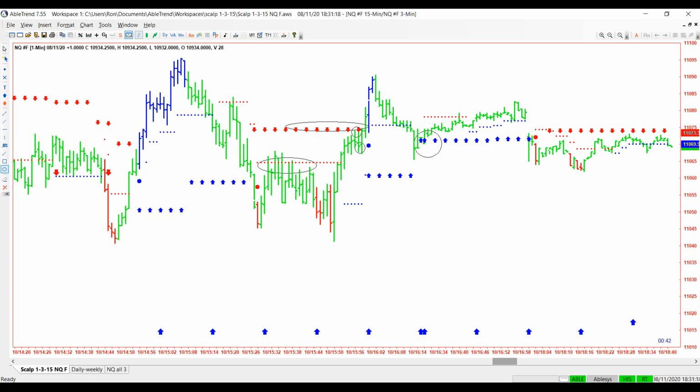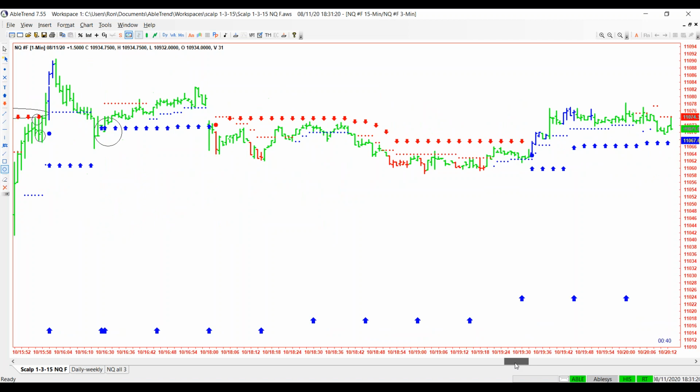So don't trade real money with it. Just play around with it. See what you think. It's just an additional way to trade AbleTrend if you're a quicker in and out type trader. This chart would be recommended if that's your style. It's not everybody's style, but if you want to do it, fine. Don't try combining this chart with the other one. You'll get mixed up. Keep it simple.